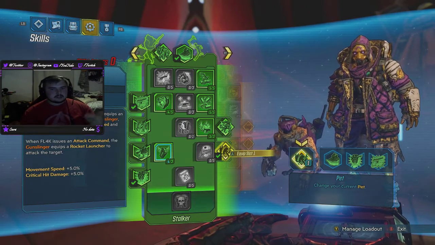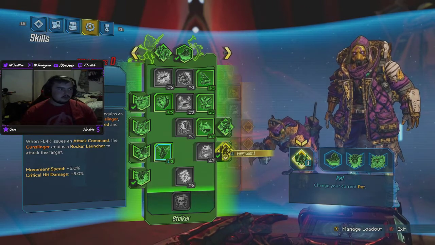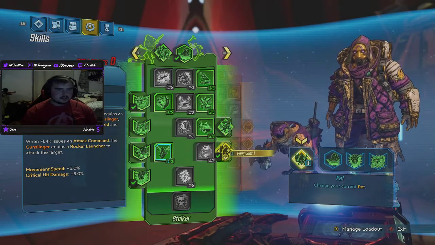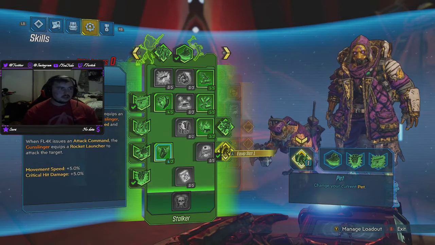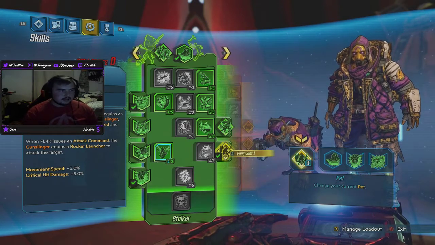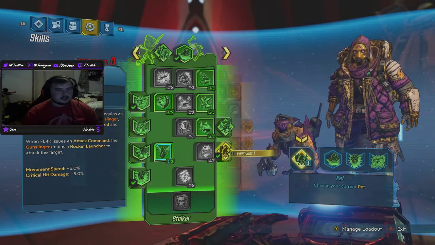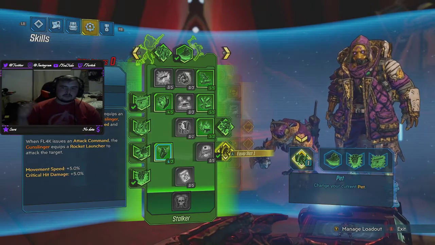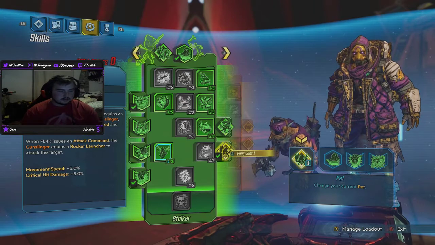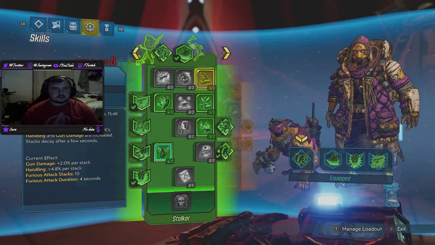Not only does it get an SMG, so it can shoot more, it does more DPS, and when you use your kill command, it gets a rocket launcher, so it doesn't have to run up to the boss like an idiot and just smack it with a stick. So now that we've got the pets and the loadout out of the way, we're gonna get into the actual perks of this skill tree.